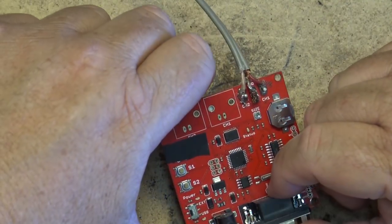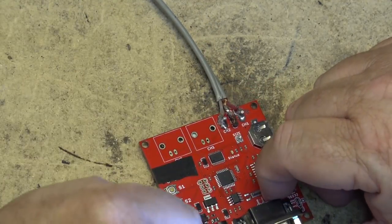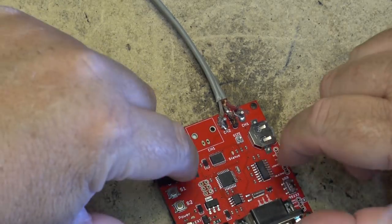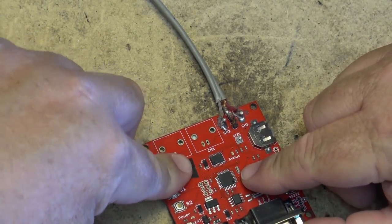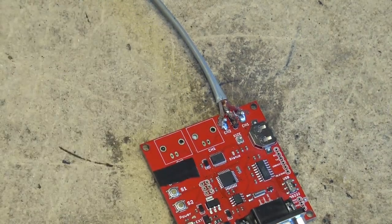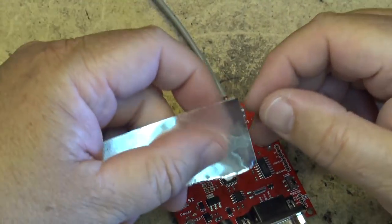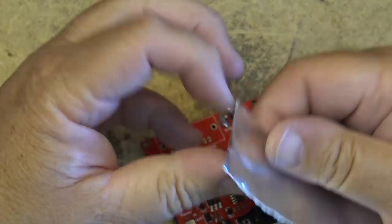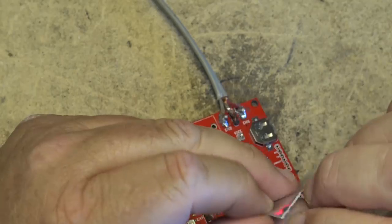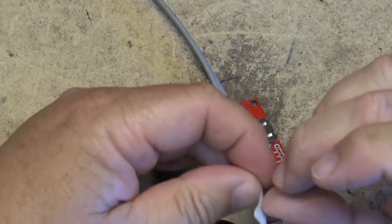I'm going to use my heat gun to take this off. I can hear the people screaming right now, but I'm going to mask the board with the heat shielding material so that I don't blow off all the parts that I don't want to remove. This is the stuff I'm going to use. This is a heat-proof aluminum tape that I will mask around the chip that I want to remove.